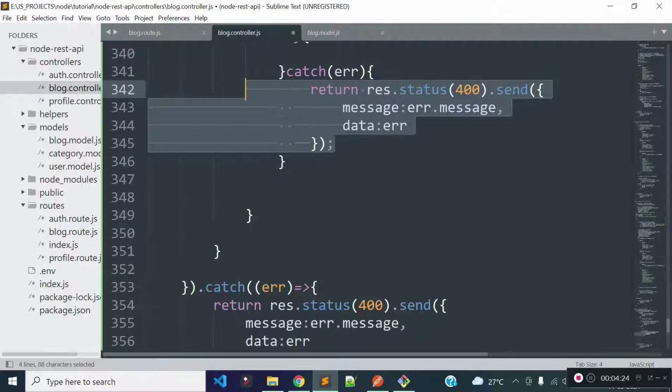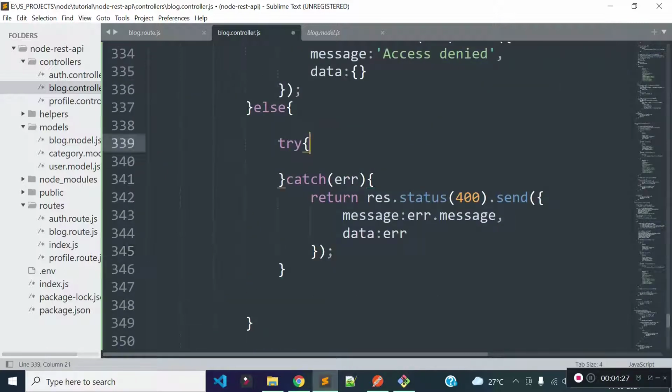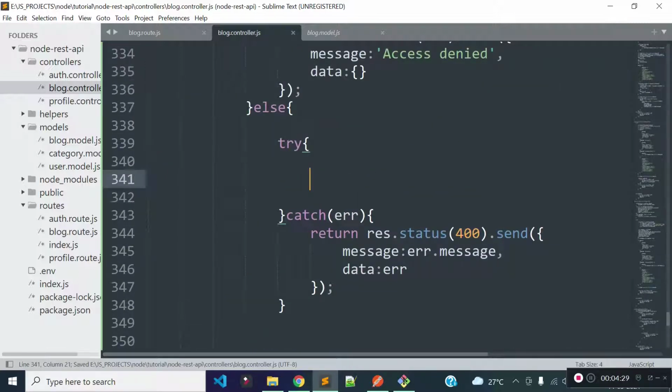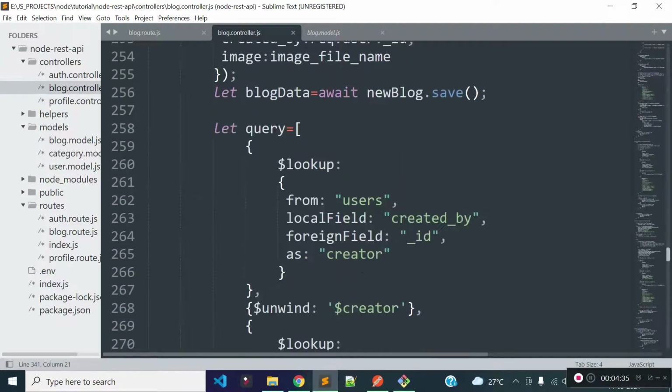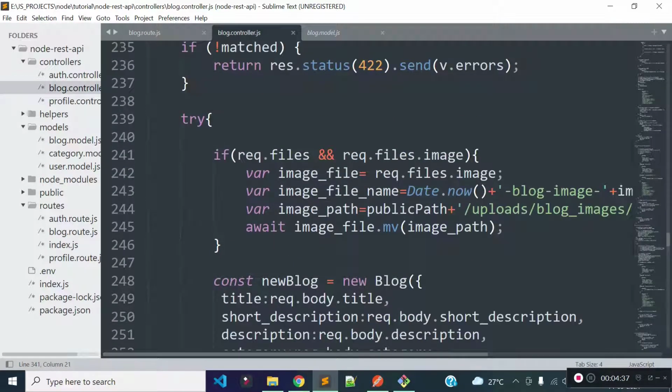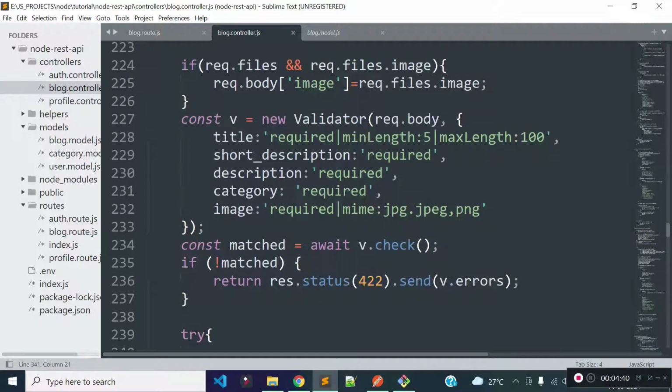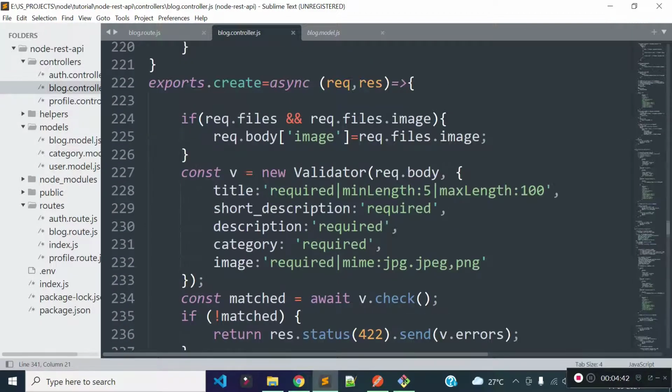Okay, and now I'm going to add validation rules for our blog fields. I already added validation rules during blog creation API endpoint, so let's check our create method where I used node input validator package to add the validation rules for our blog fields. You see I already added validation rules with our node input validator package.